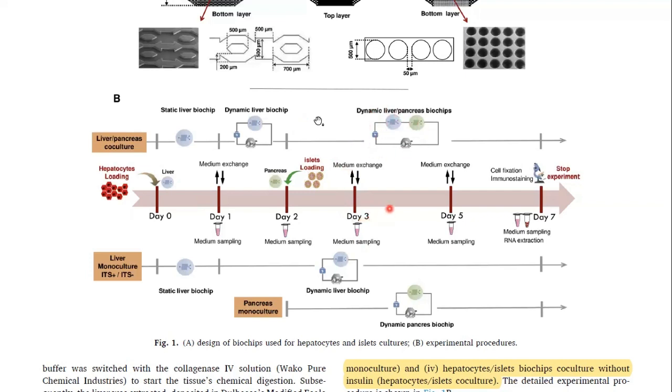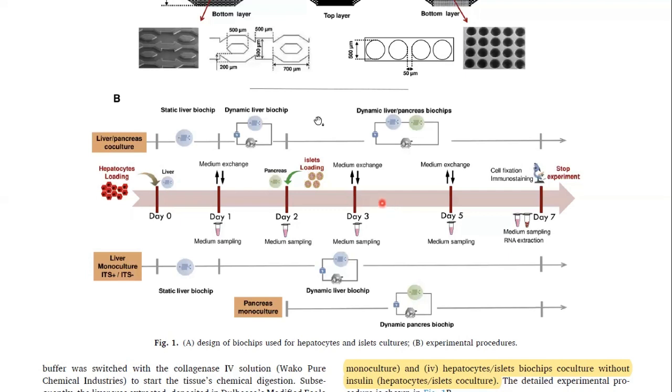The culture medium for the culture condition was a 1-1 mixture of pancreatic islets RPMI and hepatocytes Williams D medium, including ITS from the last one. For the coculture, there's no insulin added to the culture medium, only the mixture of the pancreatic islets media and the hepatocytes medium. For the pancreatic islets, the medium is RPMI 1640, and for the hepatocytes, it is Williams D.